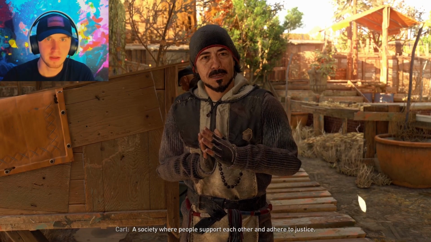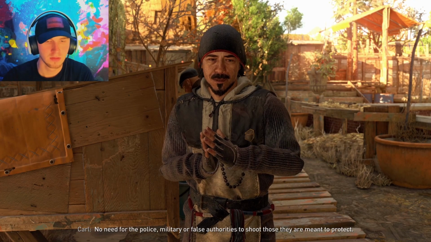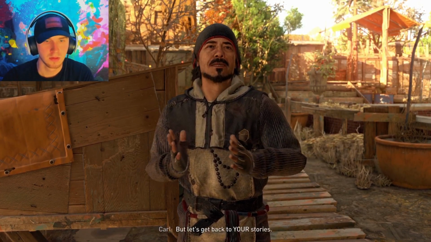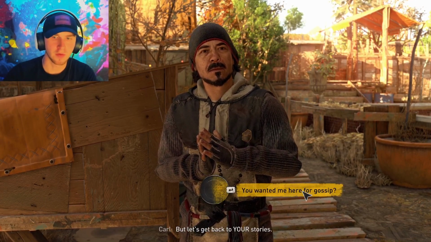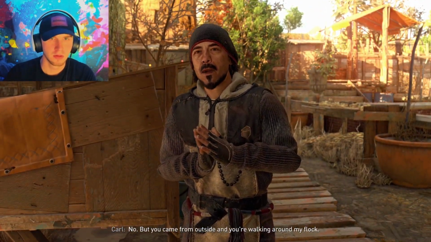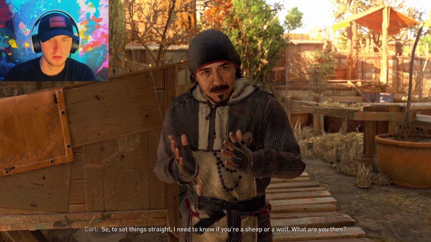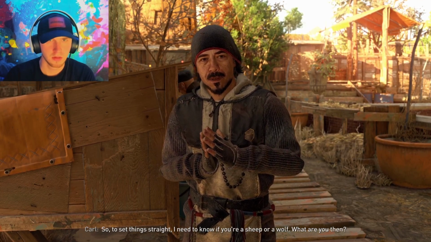Where are you looking at? Justice. No need for the police, military, or false authorities to shoot those they are meant to protect. We have a place for everyone. But let's get back to your stories. You want me here for gossip? Is gossip all you want from me, Carl? No. But you came from outside, and you're walking around my flock. So, to set things straight, I need to know if you're a sheep or a wolf. What are you, then?